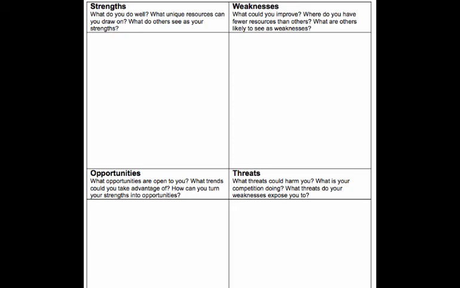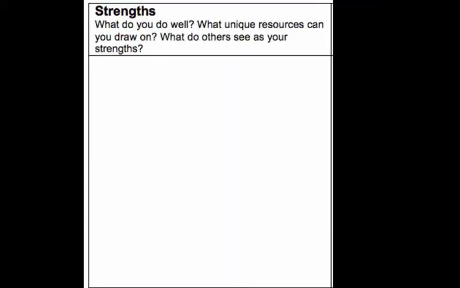For this assignment, you are going to be going over the SWOT analysis for your individual case study. And so what I need you to do is pull up the SWOT analysis document from the organizational culture website. And what we're going to be doing is examining the strengths, weaknesses, opportunities, and threats of the organization that you have selected. We are going to first focus on the strengths.